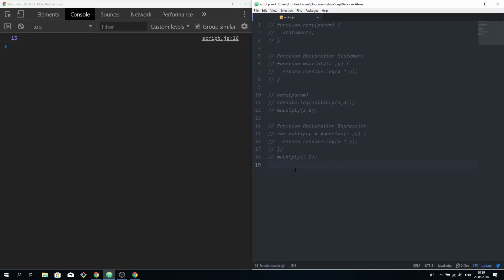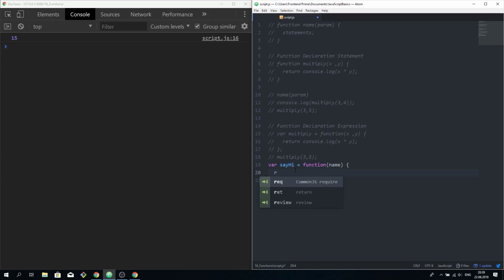Let's declare some function declaration expression, for example, say hi. So function, and here let's write the name.